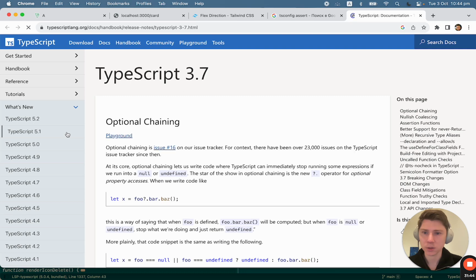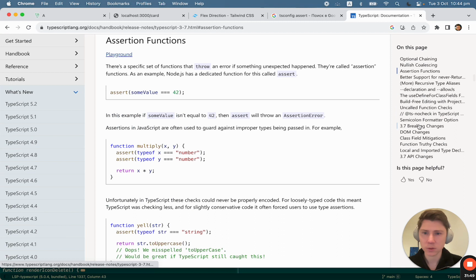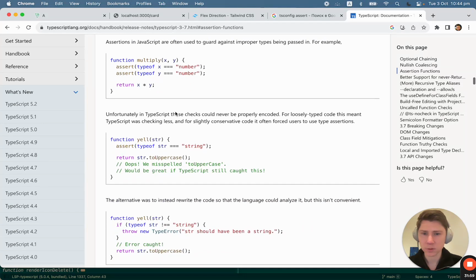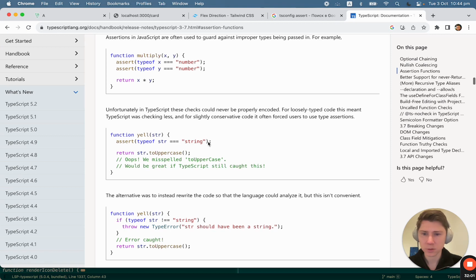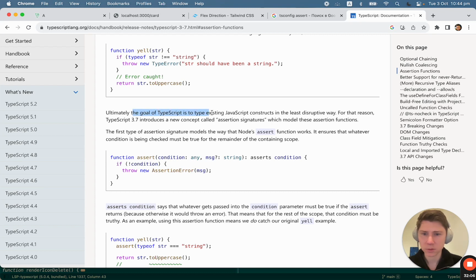Let's see. It ensures that whatever condition is being checked must be true for the remainder of the containing scope.